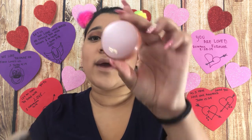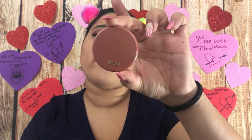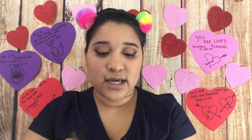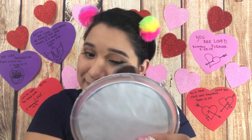No rules whatsoever. Next, I will be going in with this Tarte blush right here. It's in shade feisty. Looking like this. With the same exact brush, we will be swirling around in little circles. Just hit them out like that. Brushing off the excess. Going in. And the exact same technique for the other side. I can make it set a little bit. And I do like to brush the extra into my face.